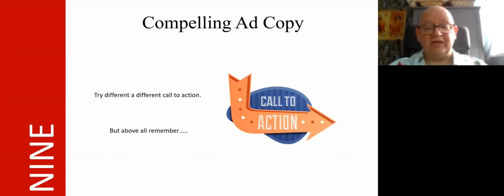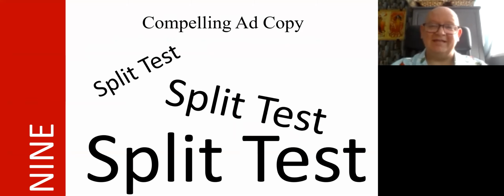Try a different call to action. So buy now, shop now. I hate that one personally. I hate shop now. Learn more. Split test different calls to action. Find out which one works for you and your customers and go with that one. But above all, remember, split test, split test, split test. So always be split testing your ad copy. Always be split testing your call to action, because you never know, you may find a better one.